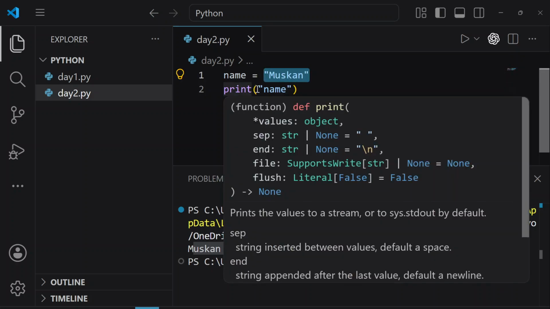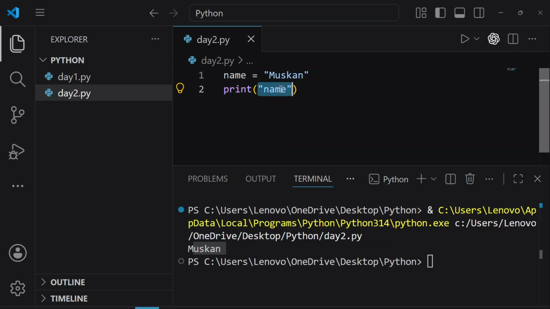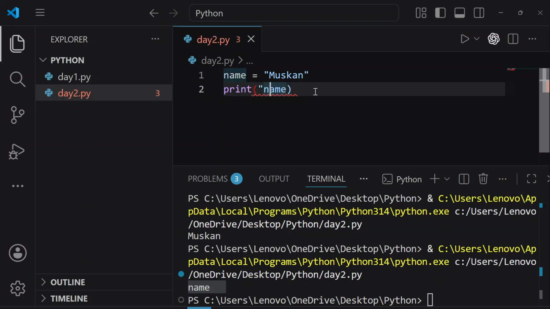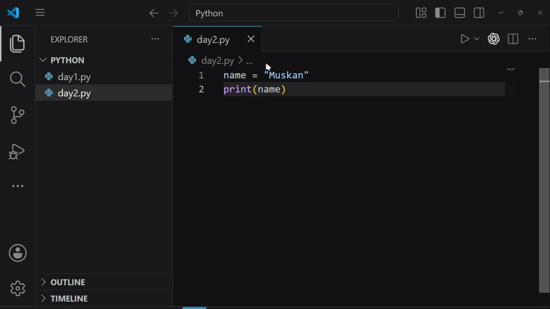It is only going to print this text, or I can say this string, name. So let's run it. In the output, we are seeing name because here we just gave the instruction to print a text. Okay, so let's remove these quotation marks now. Here we can see that this program works completely fine.